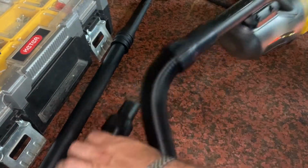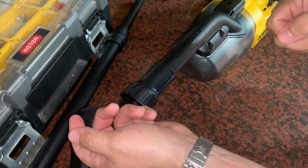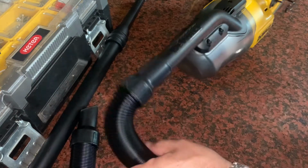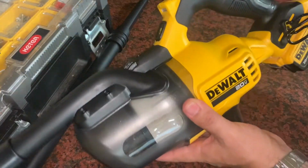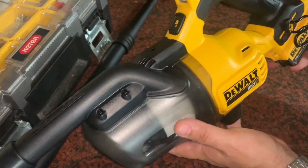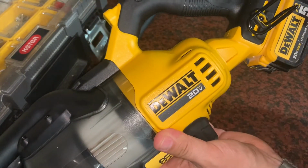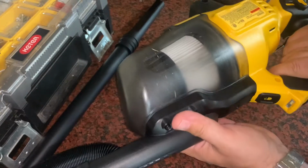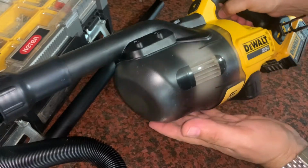And then you're not using something like a Dyson where it's a long stick with the handle on the back and the head down the front, and you're having to maneuver the whole thing to do anything. This just gives you so much flexibility, and the power and the battery on this, it lasts about 20 minutes. And you can just pop another battery in, and if you're a DeWalt guy, you've probably got plenty of these batteries sitting around. So it just gives you a ton of flexibility to do small jobs and jobs where it's just hard to get in there.